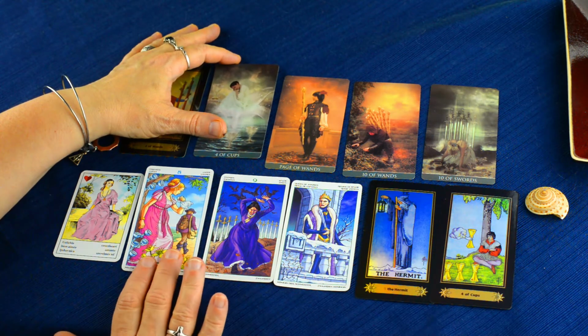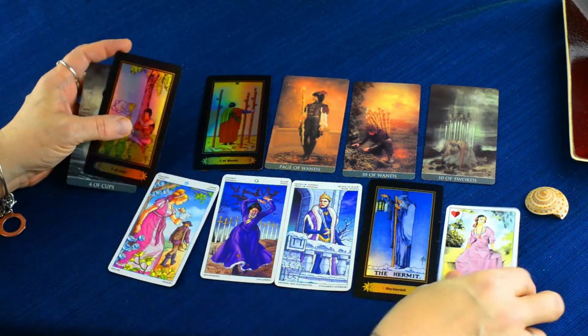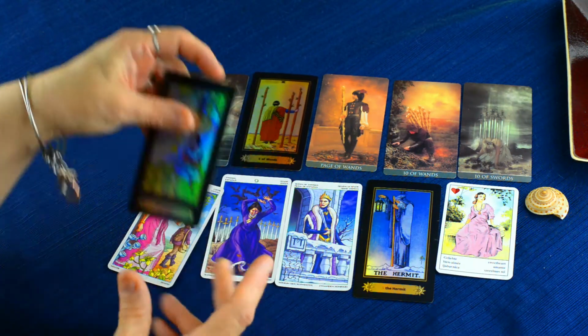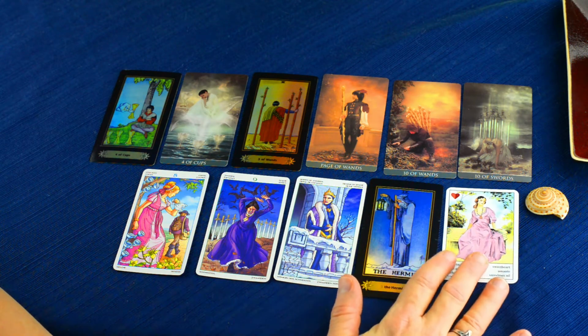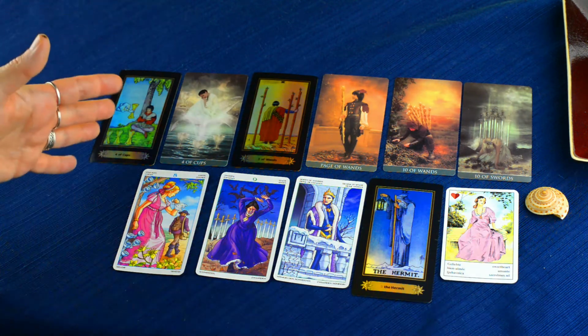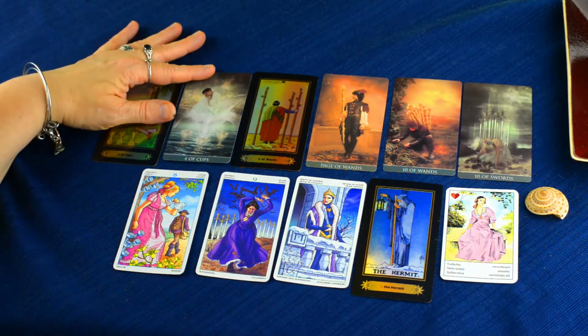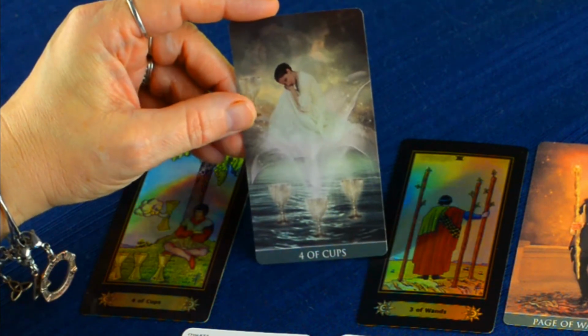Well, we have two 4s of Cups, and we also have the 8 of Cups here. And along with the Sweetheart card, I kind of see that either recently or coming up right here at the beginning of the two weeks, you guys have dealt with some sort of loss of a loved one, or a change in circumstances with a loved one, your partner in some way, shape, or form. Because we just have these cards that show this loss or this distress over emotional types of relationships.